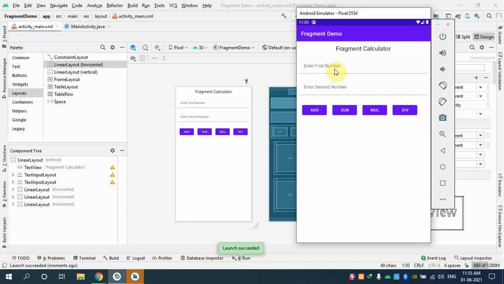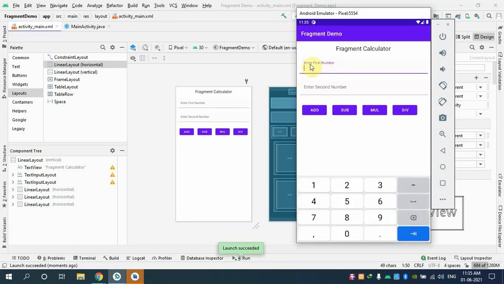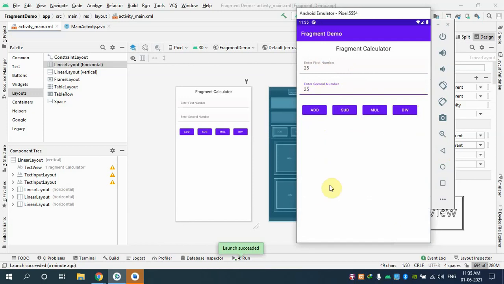Right now it says enter first number. Let me tap on it. The label goes on top. Now I can enter a number. Then I say enter second number. I put 25. You can see right now I'm able to see what I've entered, first number and second number. Now I'm able to click on add, subtract, multiply, divide, etc. But nothing is happening and I'm not able to see any frames on the screen. The reason is because these frames are right now invisible. They have not been put yet. We will be doing that shortly.